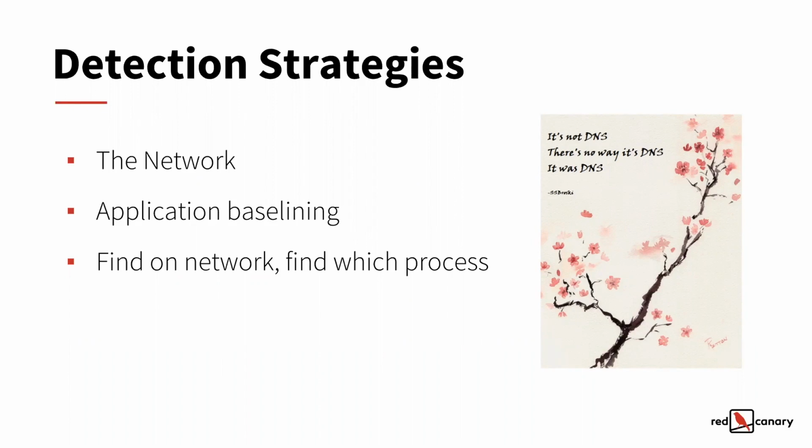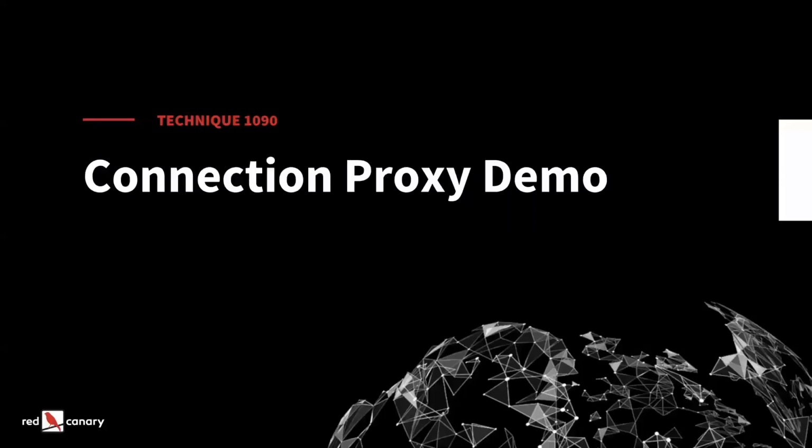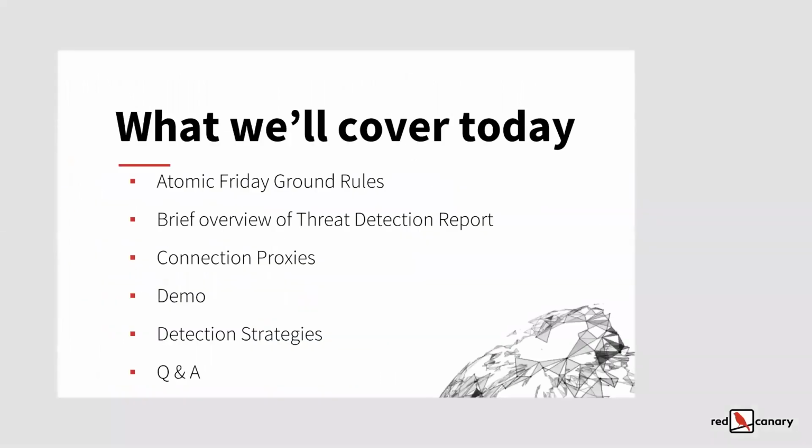So we talked about a couple of things. Just to jump back to our quick overview, we looked at the threat report as a resource for you all. We'll get that link out. We talked specifically about different connection proxy techniques. If you were to sum up connection proxies, it's to obscure or misdirect identification of traffic. So using alternate protocols, using different domains, using different systems to hide or try and blend in. Maybe that's a quick, succinct way to describe it.